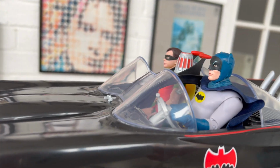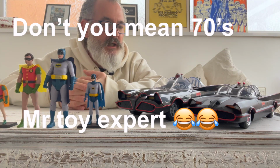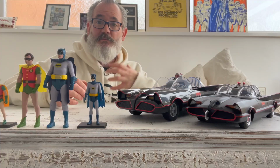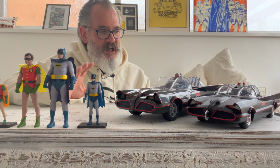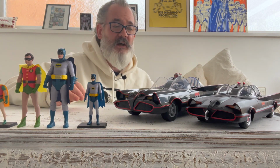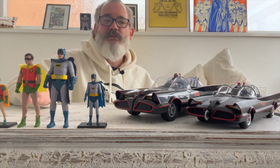And this reminds me of the Mego toy from the 60s. And I think that's what I love about it. It looks like a toy. I think it's meant to look like a toy. I think it's meant for people like me to recognize this as the toy they had as a kid and buy it for display and enjoy it and love it. And it's shiny, it's cool. I mean, the bits are rubber, it's not particularly expensive, so I can forgive it a lot of its flaws. But again, these toys are meant to be brilliantly rubbish.